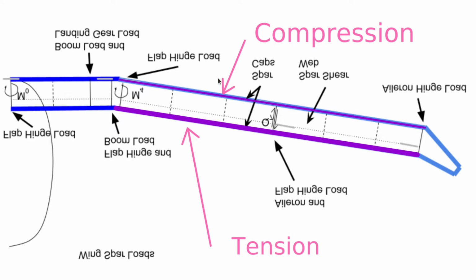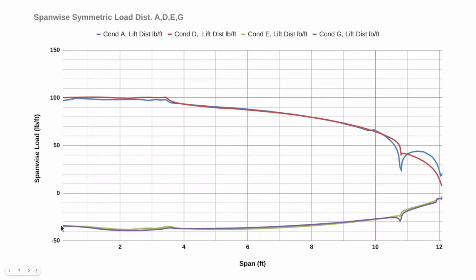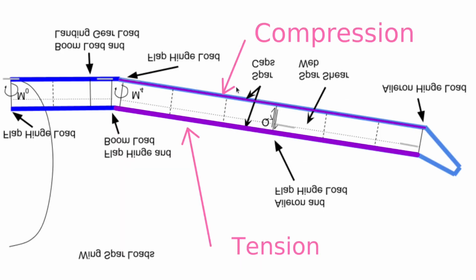And if you remember, our material is weak in compression, so now we have the possibility of this being too small a cross-section area to handle the compression load. So in this case, we may have to look at our N2 numbers down here, and if in compression this load is too much, then we'll actually have to increase the thickness of this spar cap in order to handle that N2 condition. Now that means it'll be over-designed when we're flying upright in tension, but that's just the way it is.